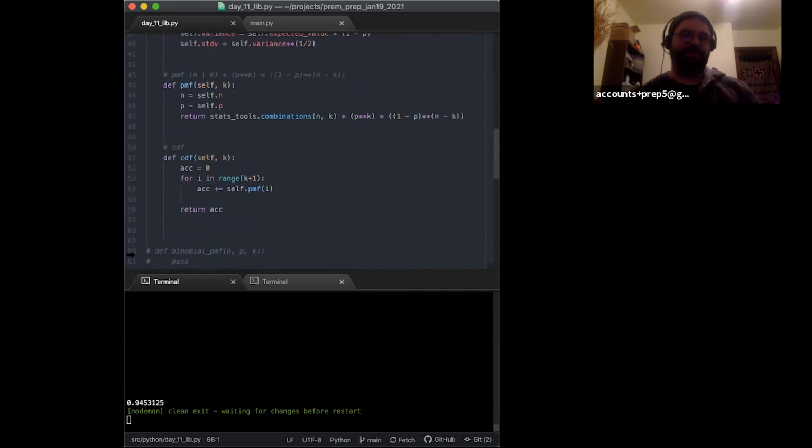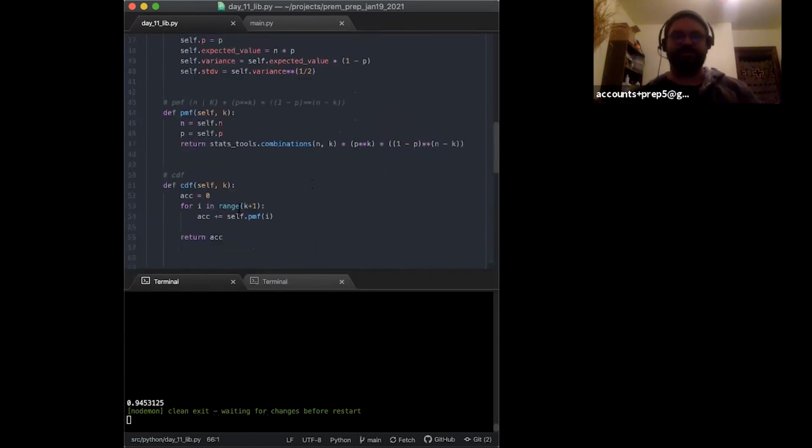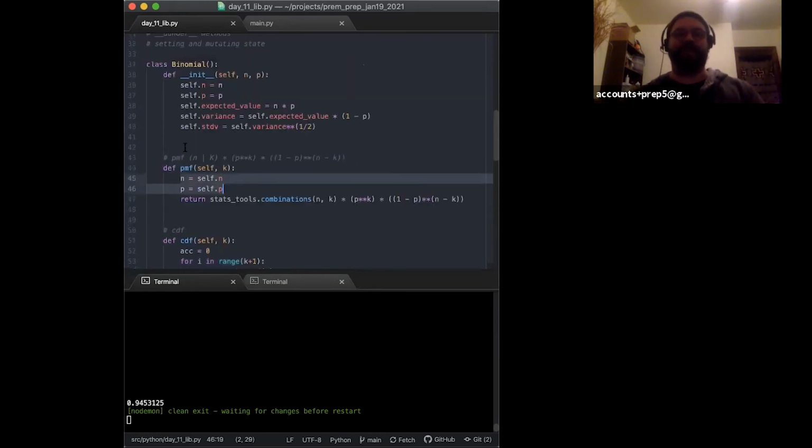Hopefully this gives you a basic idea of methods versus functions. Just to clarify, I would consider these methods. We're taking a reference to self, and we're referencing stateful properties from outside of this method, so it's interacting with the rest of the class.